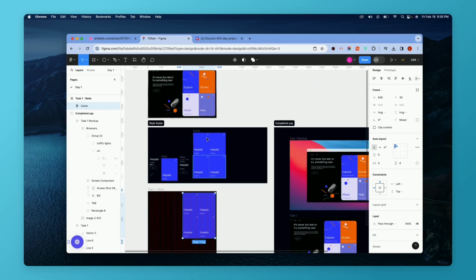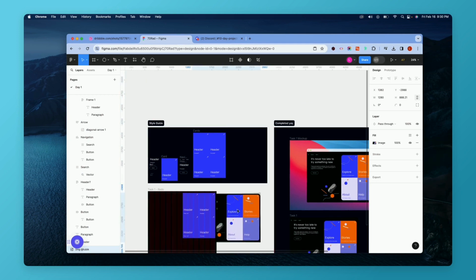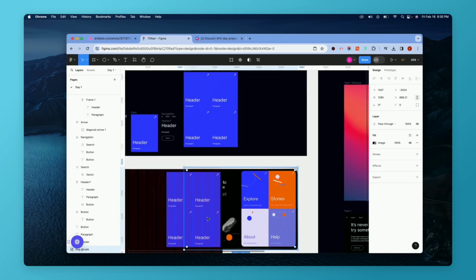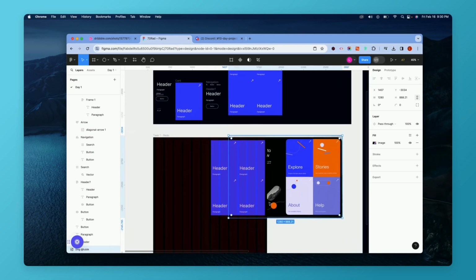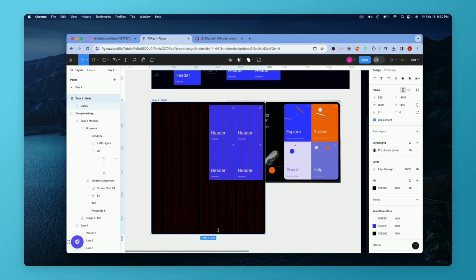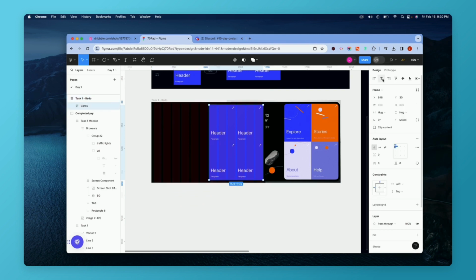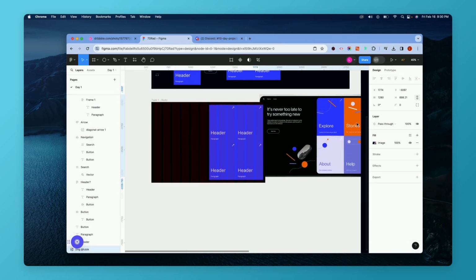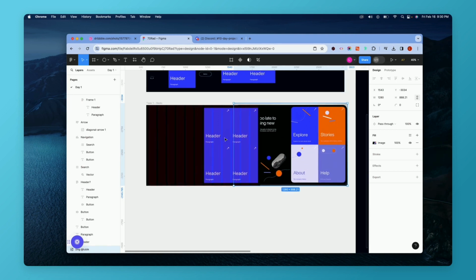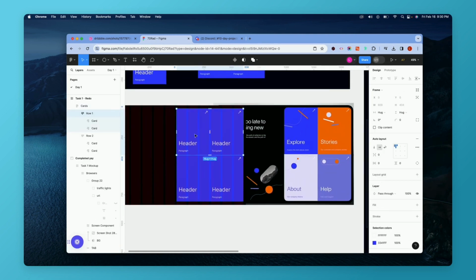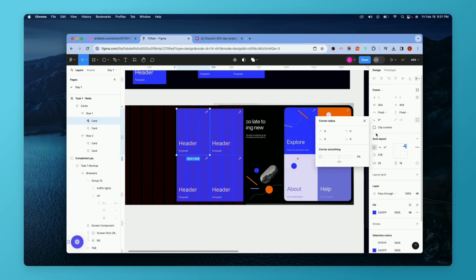But first, I'm going to recreate this section of the image. Oh my goodness, my brain is blanking so bad. So we're going to recreate this. I am going to start adding some corner radius to each section.